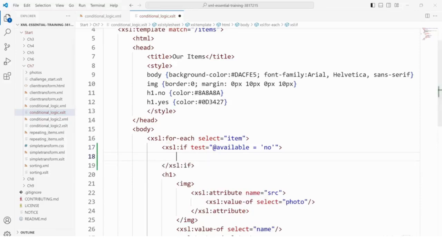So the XSL if tag allows me to specify a test condition. And if the test is met, then the contents of the XSL if tag are applied in the template. So here I'm testing to see if the attribute named available is equal to no.